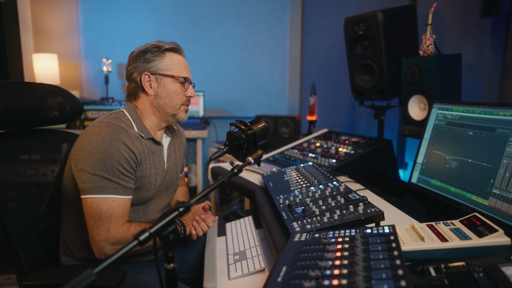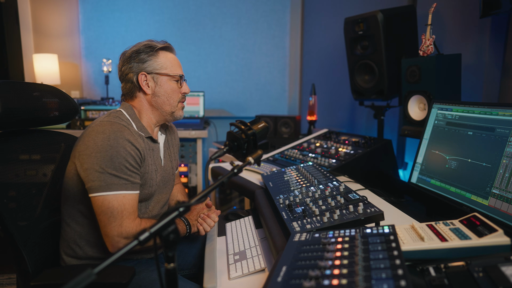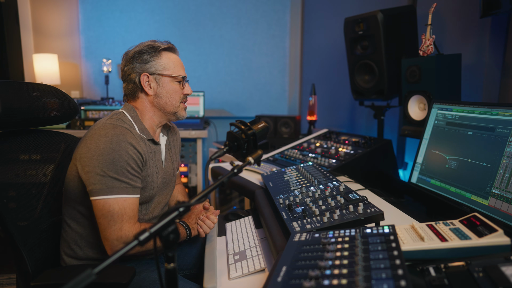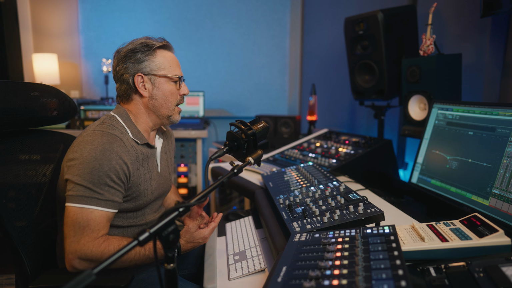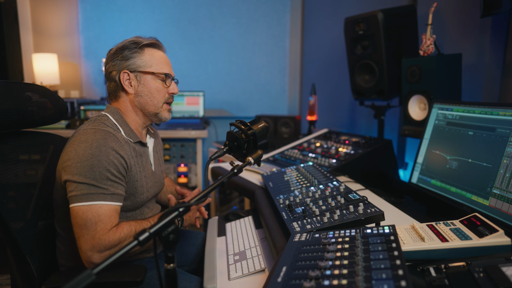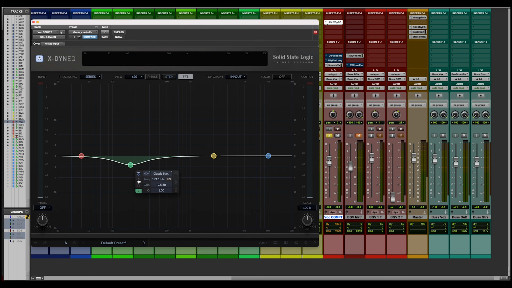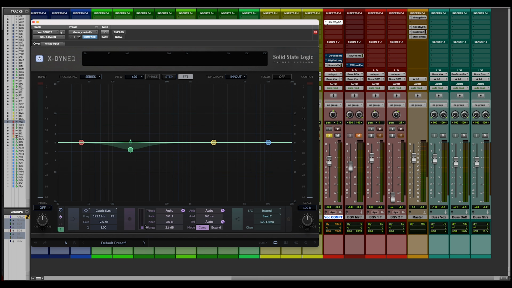Okay, now this is where we can start getting crazy. Let's say we really want to cut down some of this 165, this lower octave stuff in his voice, but only when he's down there. When he starts to belt and his tone thins out a little bit more, maybe we want it to stay fuller. So we're trying to create a more consistent thing. So let's see this button right here, and let's enable this larger view right here, and we can turn that into a dynamic band.